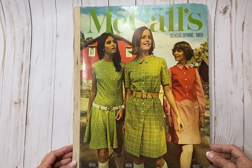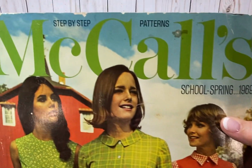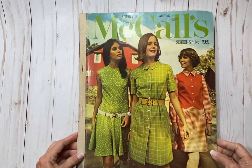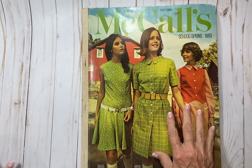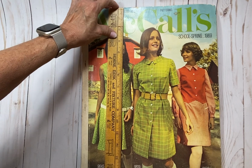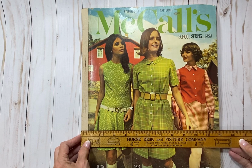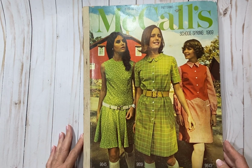And this is a 1969 School and Spring McCall's patterns. So this is a countertop catalog for McCall's patterns, and it is just the school and spring edition for 1969. It is huge, so bear with me as I try to show it on camera, because it is 14¼ by almost 12. So it's huge, but very cool. I got it at a very good price.